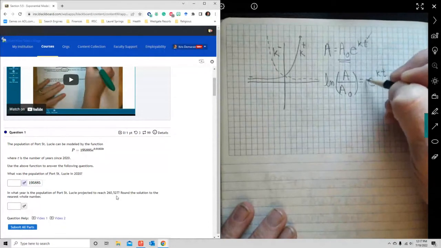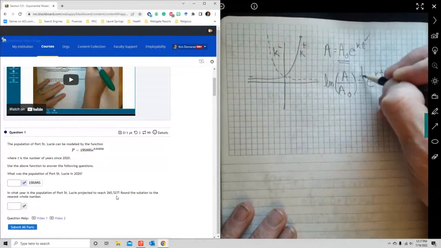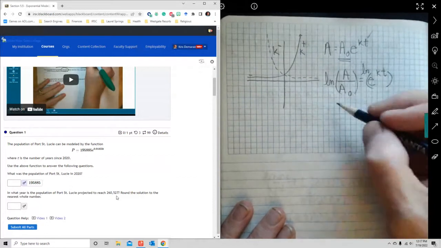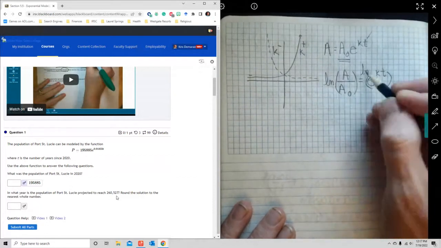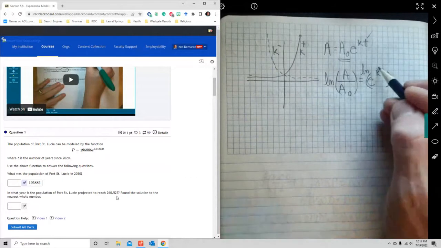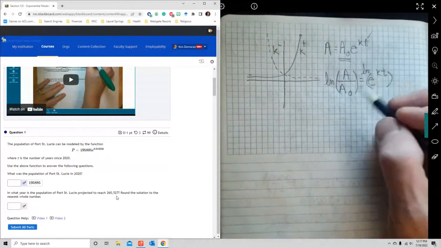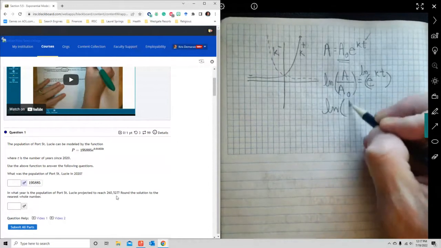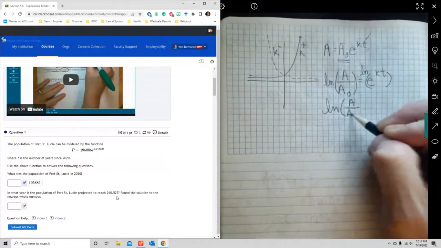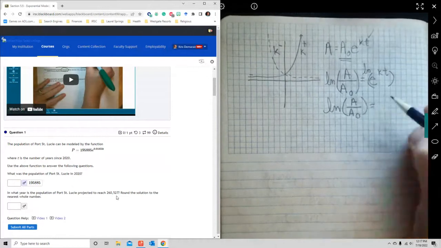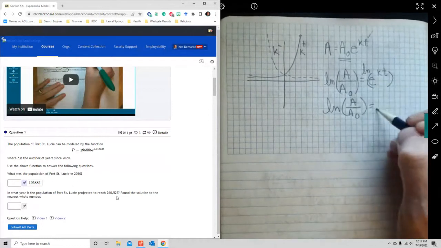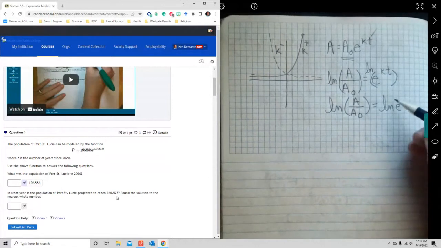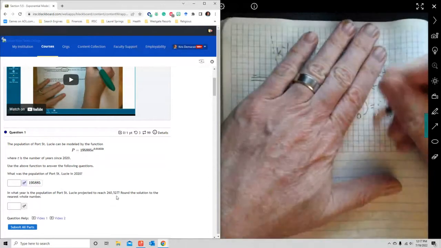and then we ln this side, and this is going to be a little tight, so I don't like what I'm about to do here. If we ln both sides, then I'm going to get this right here to allow me to pull the kt to the front. So watch this. It's going to be ln of a divided by a sub naught. And then it's going to be the ln and the e. I'm going to show you here. The kt drops down.